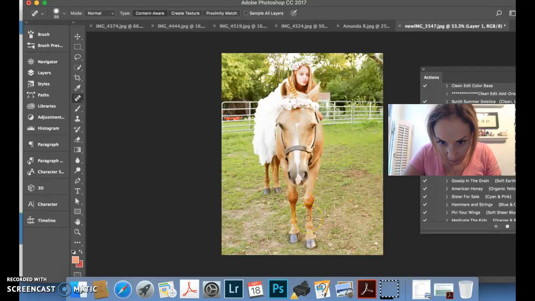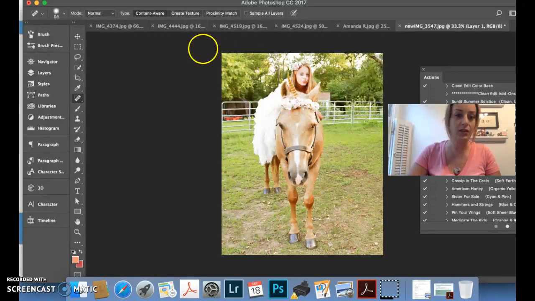Sometimes you have to go in and clone. I think it's good enough on the horse's leg, so I'm just going to leave it. Then back here, this is a lot in the back. And you could just leave it and say, that looks fine. If that looks fine to you, to me, I think it looks hideous. So I want to get rid of all of that.